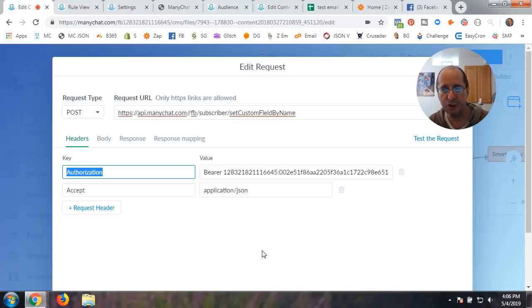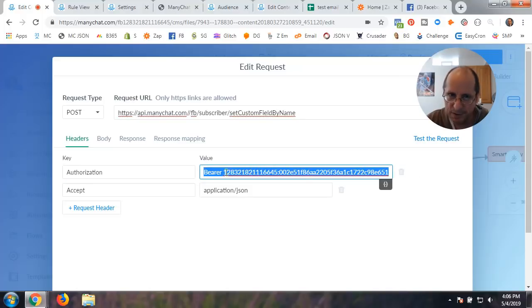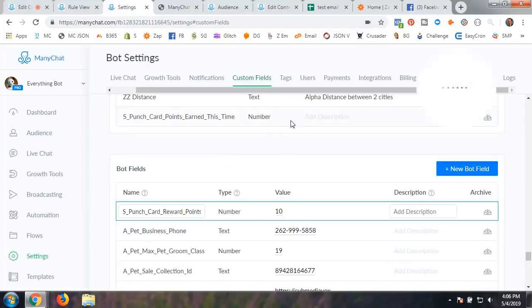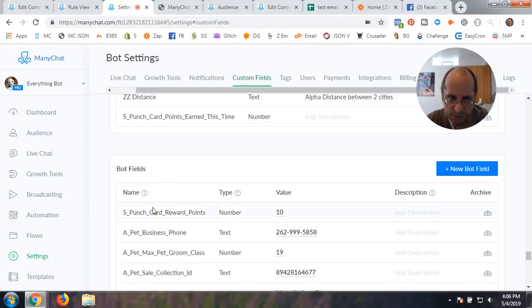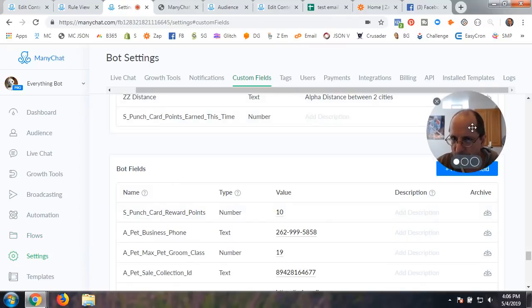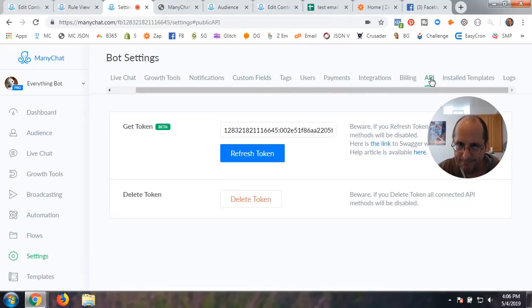Actually, you could duplicate that request and bring it over here, or just copy pieces out of it. I explain how to get this. If you go to settings, we're done with the fields here, so I'm going to get out of that. You go to settings, you go to API, and there's your API key.